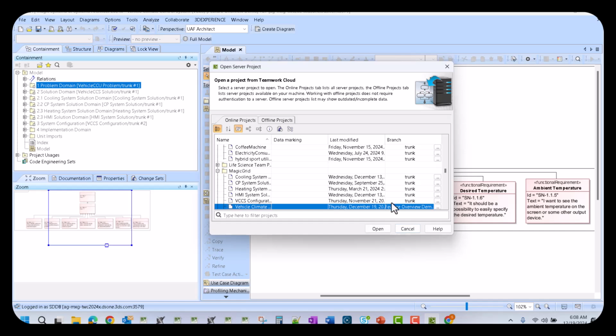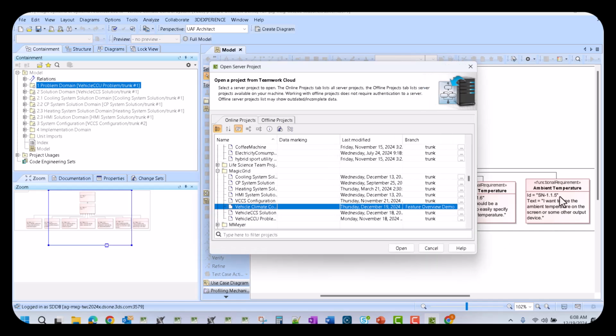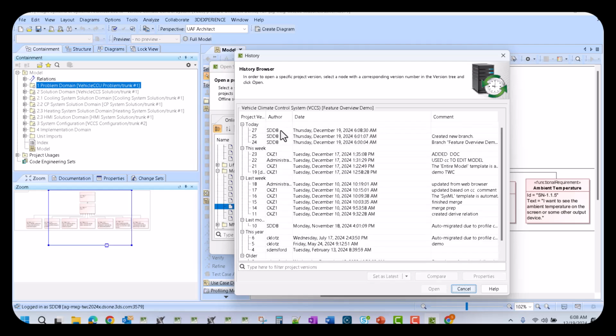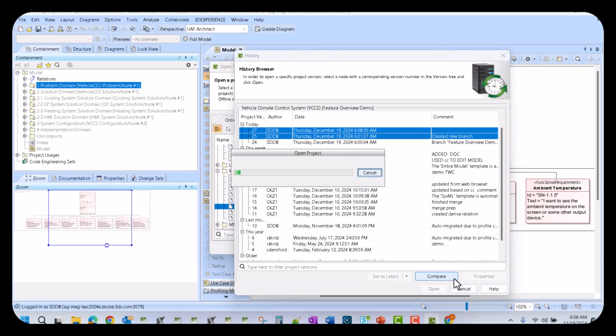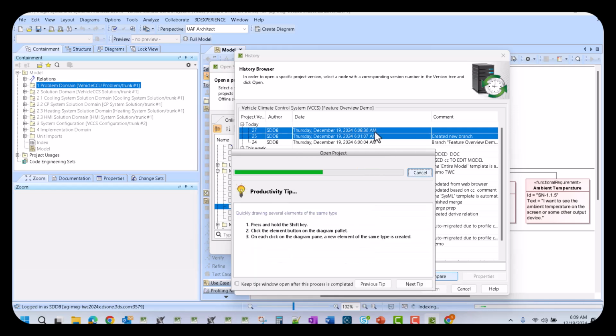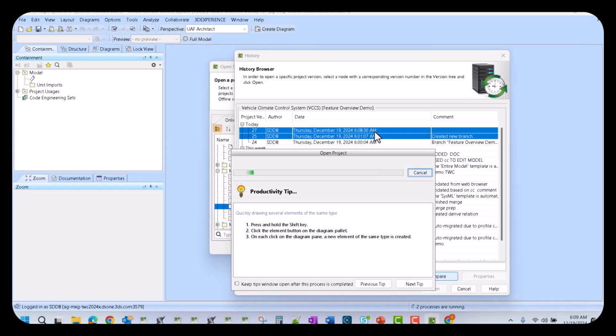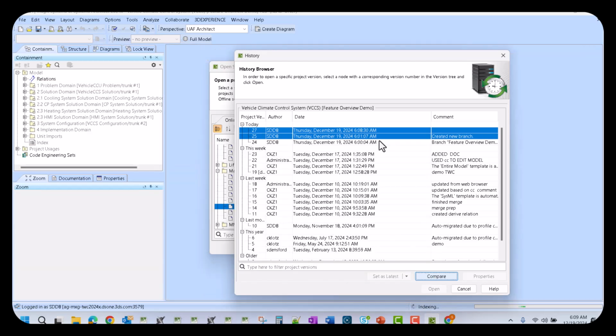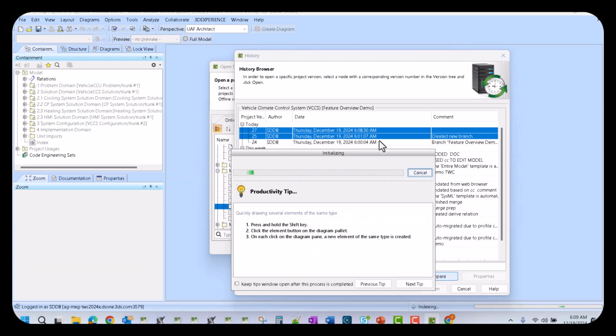and in the review we find that, well, we really didn't need this BDD. So let's go through the history here, and we can compare, and we can find out what elements changed here. And we'll see that a BDD was added, and then we can revert that change.